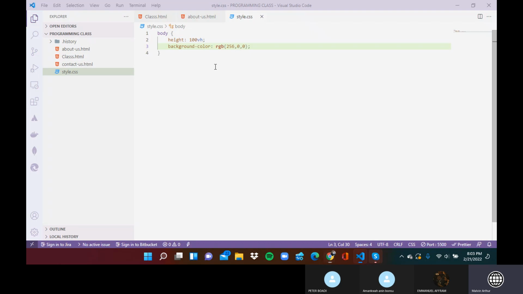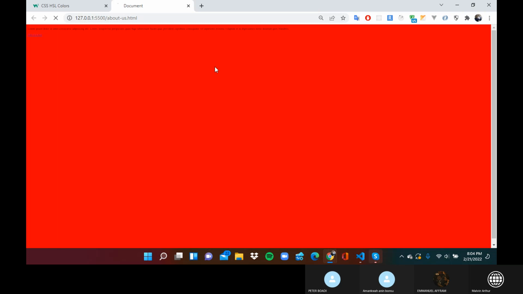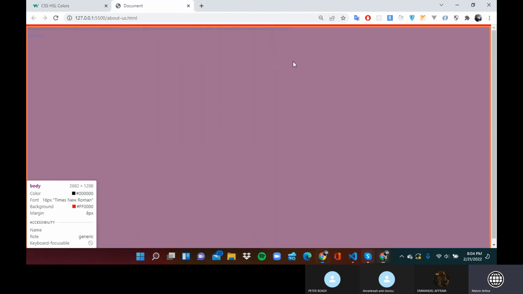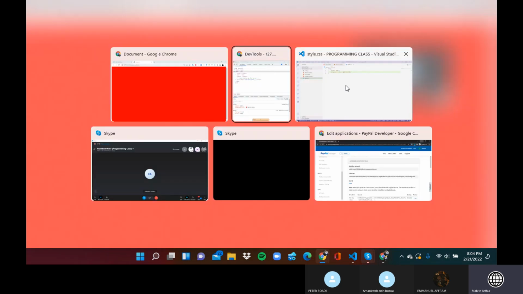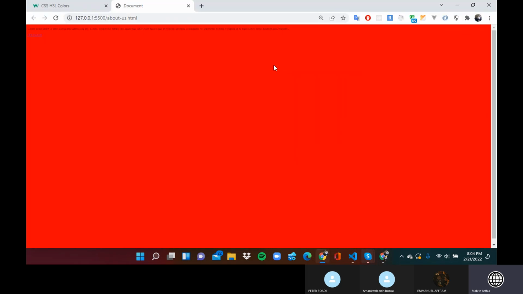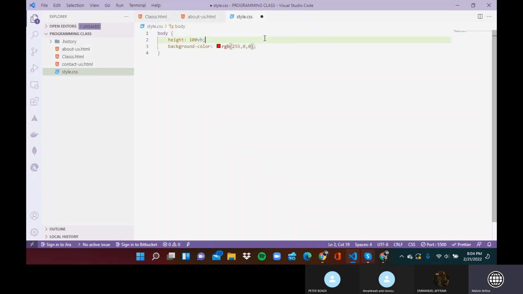Let me see. I think it still moves around it, but the syntax here is to just use 255, and that's it. If you want any color, you come down. So this is for the red.